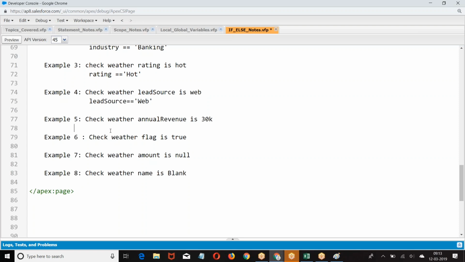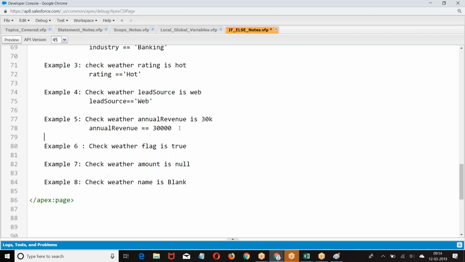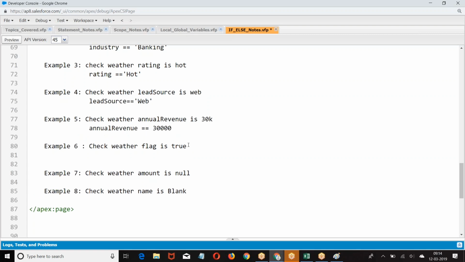So we are giving annual revenue double equal to, and flag equal to true.